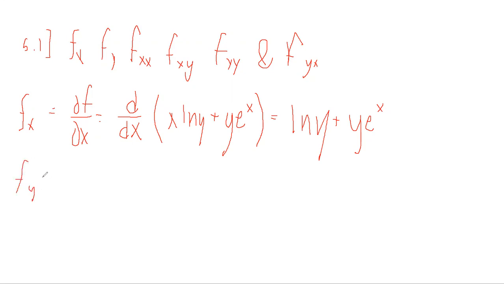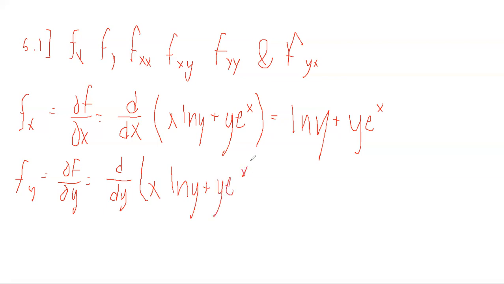Your f of y is the same idea. You're just taking a partial derivative of your y, and it's going to be d of dy. I don't really know how he wants you to answer this, so this is my method of doing it. I know he wants you to do it as his method, but I'm pretty sure this is his method. So hopefully he doesn't take any points off.